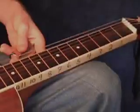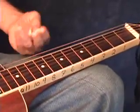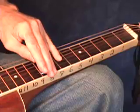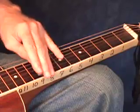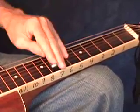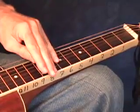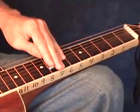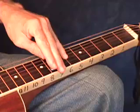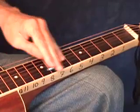Let's find another one. Okay, another one that gives you a real nice bluesy sound is taking your major third and flatting it to a minor third. So taking B natural, playing a G major chord, make it B flat. So just move it down a half step.